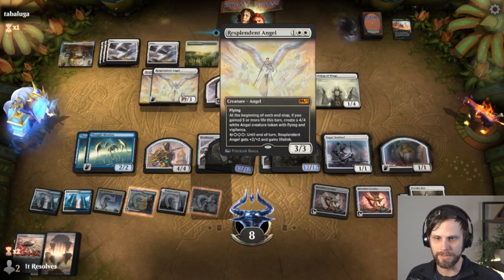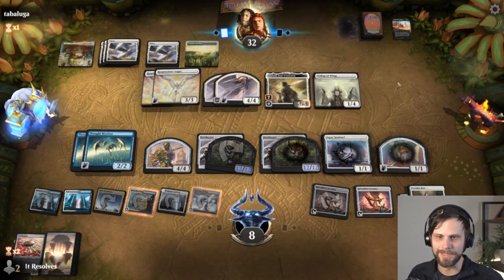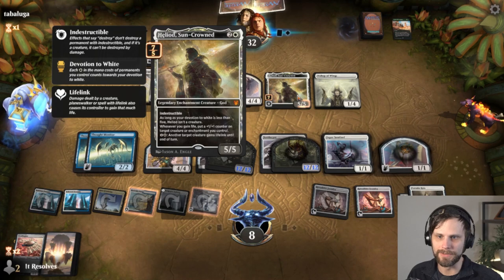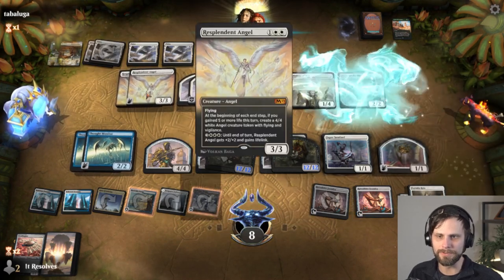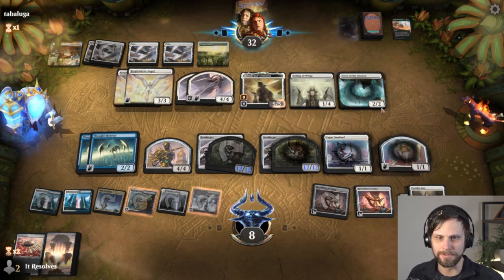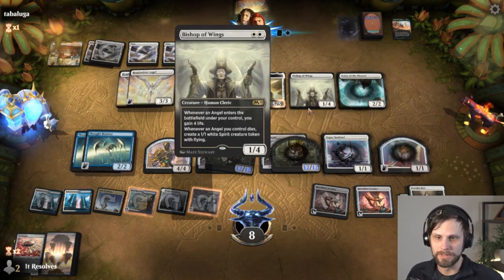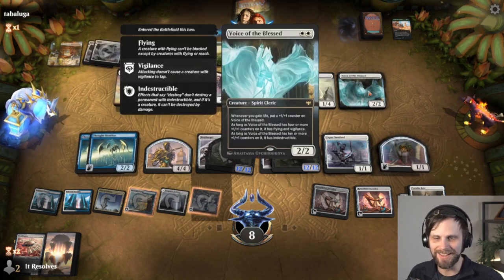Yeah, unfortunately, so we can block, but now they've got all the lands too. I think this is pretty much in the bag, right? They can give lifelink. Interesting they went for that and not just the Resplendent Angel. I mean, I guess that's fair. Either way is fine, but yeah, we're dead. We're really dead. Man, I hate that.